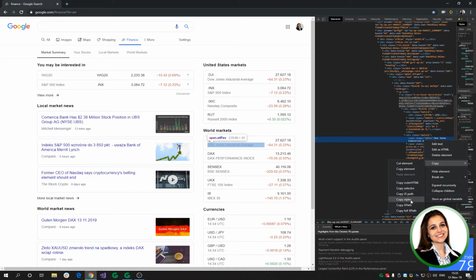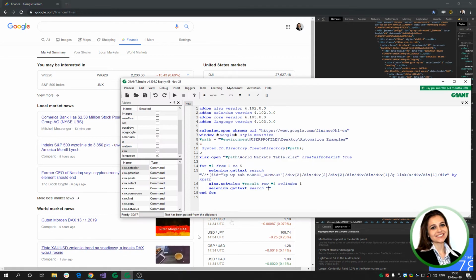Copy XPath and insert it here. Now again by XPath, copy, paste it here and column index 2.